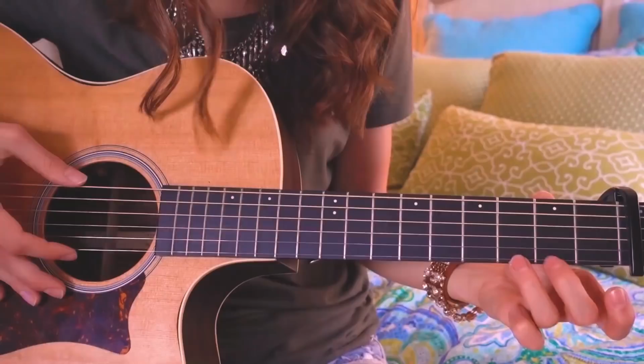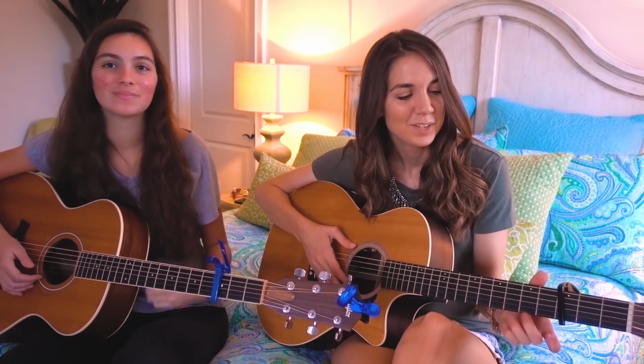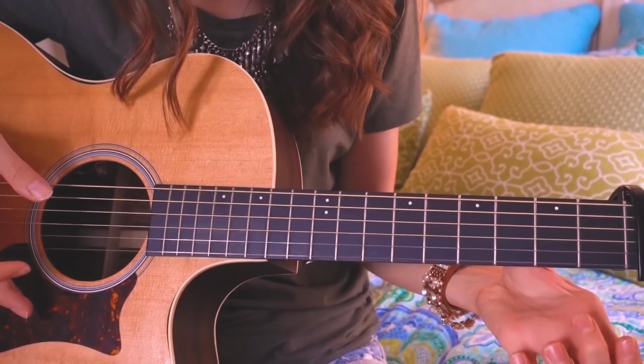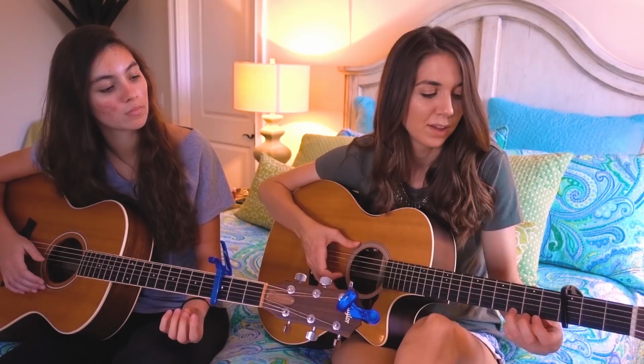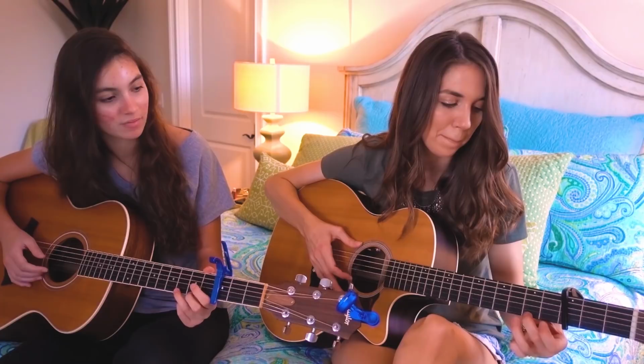What is the term for this that Sean called it? It's a pull off. Pull off. I'm gonna make sure I get that term right, pull off. So you pull off on that second fret, the high E string. You don't actually pick this string a second time, you're just pulling off on that note. Let's hear you do it. Which part? Nice. And then A major.